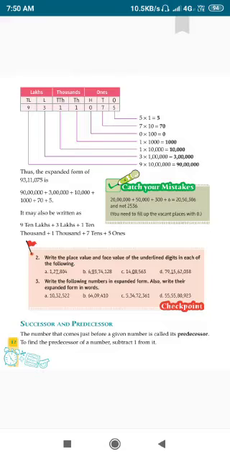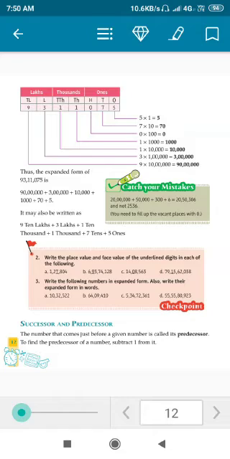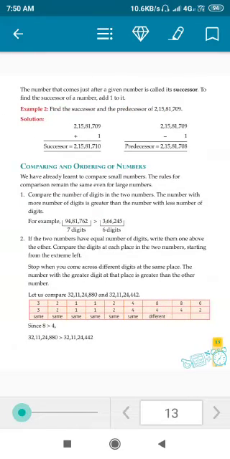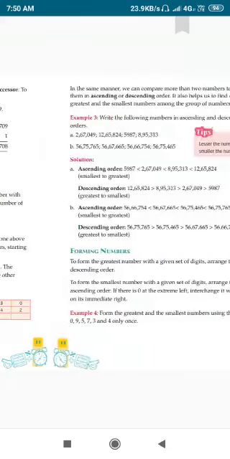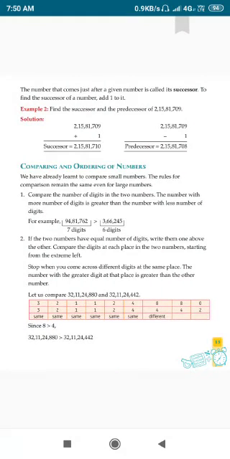The same thing, if you find the predecessor of a number, subtract 1 from it. Predecessor means subtract 1 and successor means add 1. Here are some examples. 8 crore 14 lakh 56,985. Then subtract 1 from the number, and we get 8 crore 14 lakh 56,984.